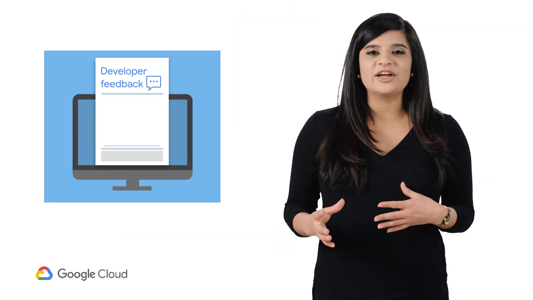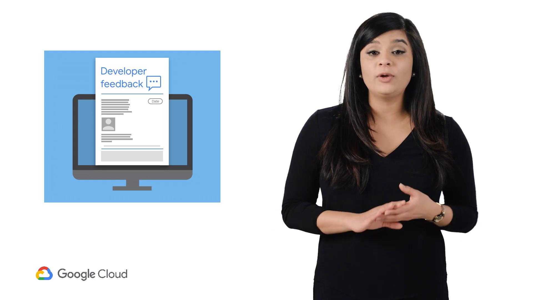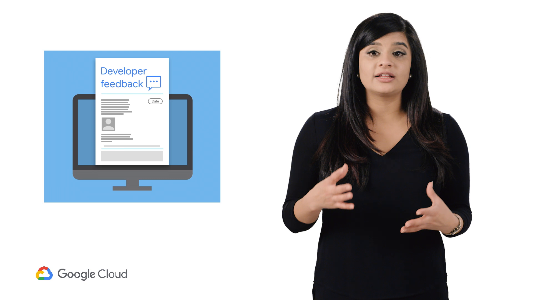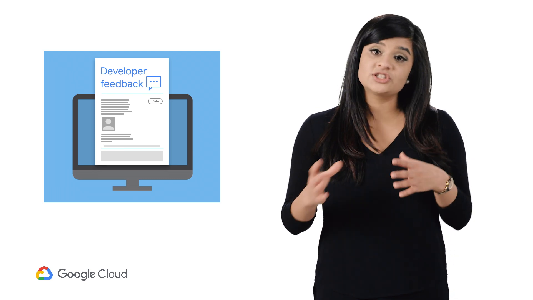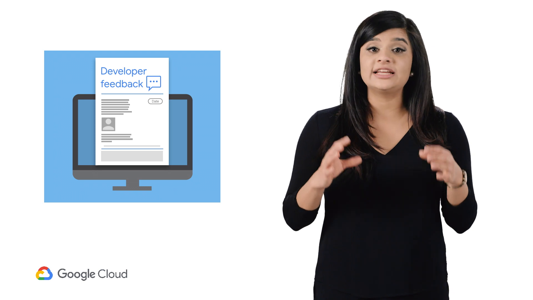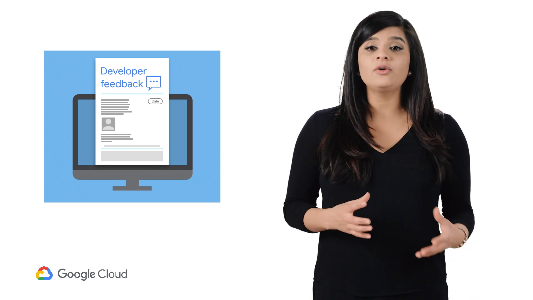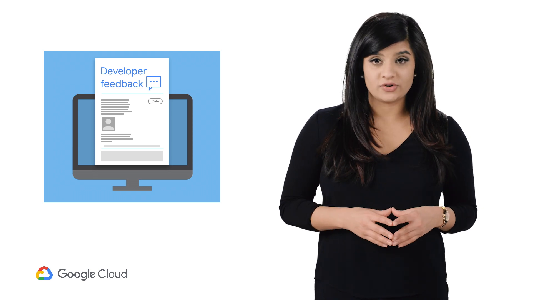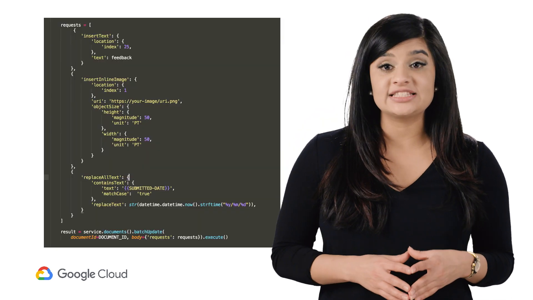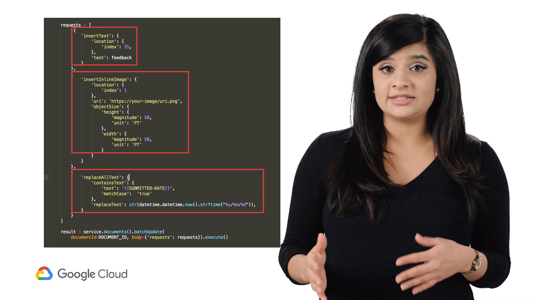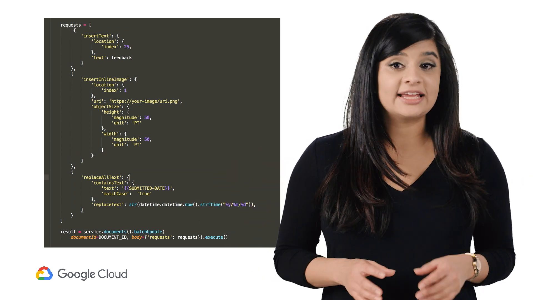Let's pretend that we're making a document for gathering developer feedback, and we want to make three new writes. First, we want to add our latest developer feedback quote with an insert text request. Second, we want to add our screenshot with an insert inline image request. And third, we want to update the submitted date — this is a replace all text request. Each of these actions is a type of update. To make these three updates, we could make separate requests, or if we group them into a single batch update request, it counts as one write.